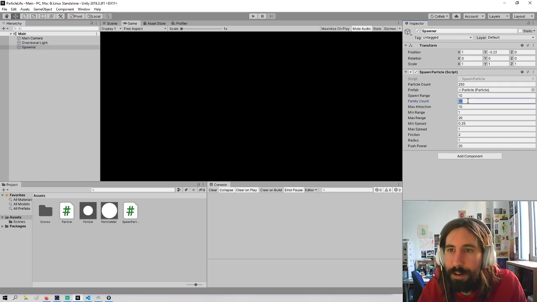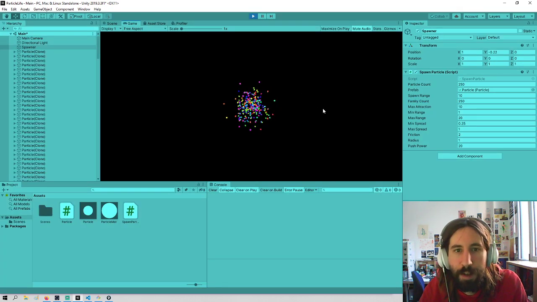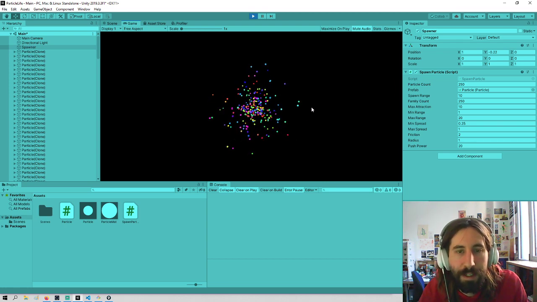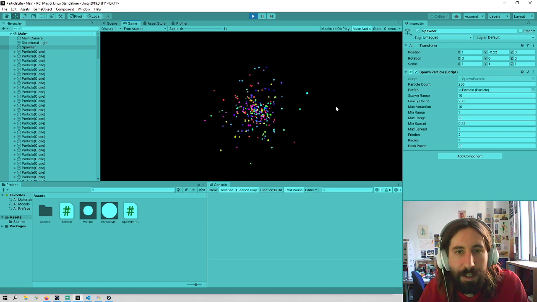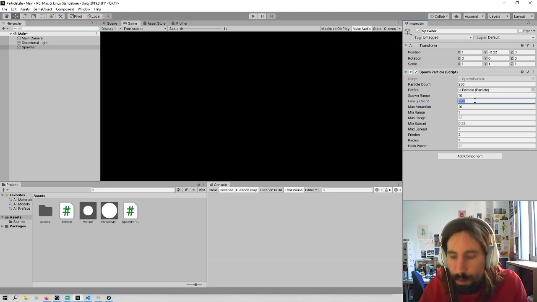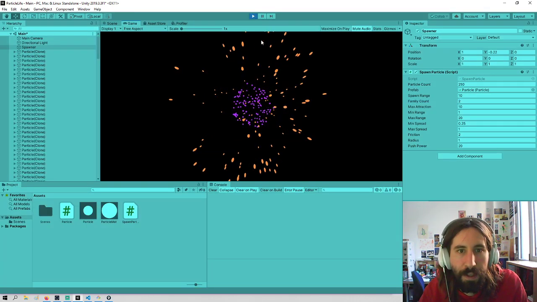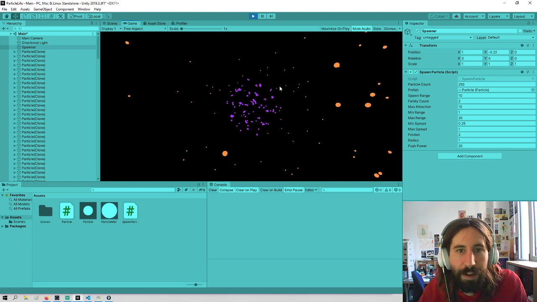What happens if there are as many families as there are particles? It could be multiple particles of the same family, but generally it's going to be a big mess. There could be families with no members, and yeah, this just makes a mess, doesn't it? And if there are two families, it's going to do something like, yeah, something like that.